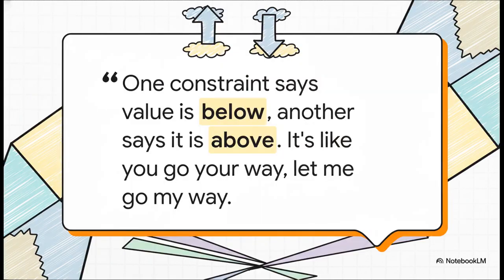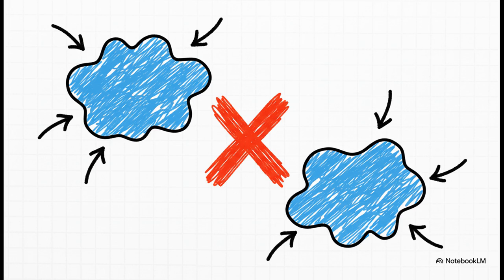Period. I love this quote from our source material because it just makes the concept so clear. It's like 2 people are giving you opposite directions. One rule tells you the answer has to be less than 4, but another rule demands it has to be greater than 8. Well, they can't both be right. They just go their separate ways. And when you graph it, this is what it looks like.